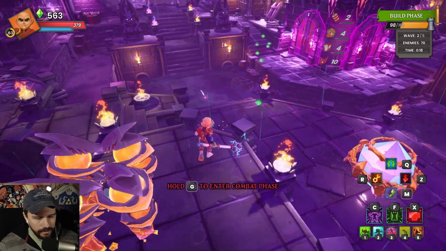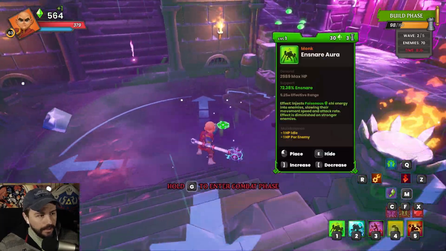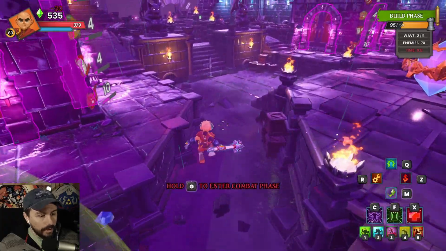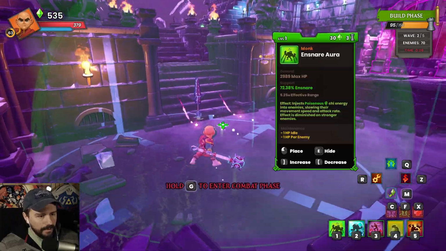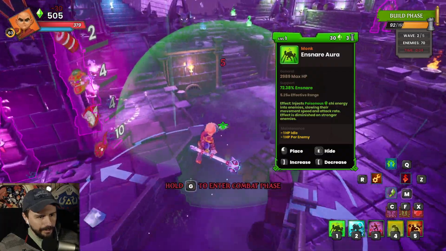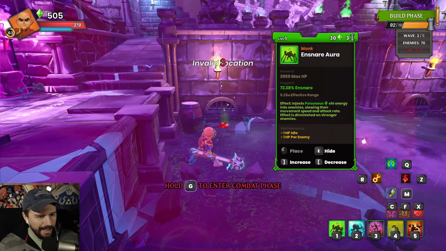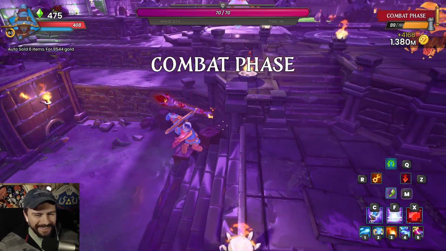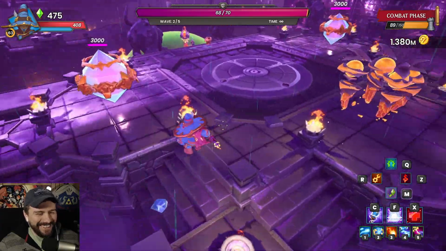Let's try some ensnares. I do think that was a good place to have those ensnares, covering multiple lanes like that. I think it worked, but am I going to get them all down? That's the question. One more, 8 seconds. Here we go. Come on. You got this. Oh my god. Oh, that was way too close.